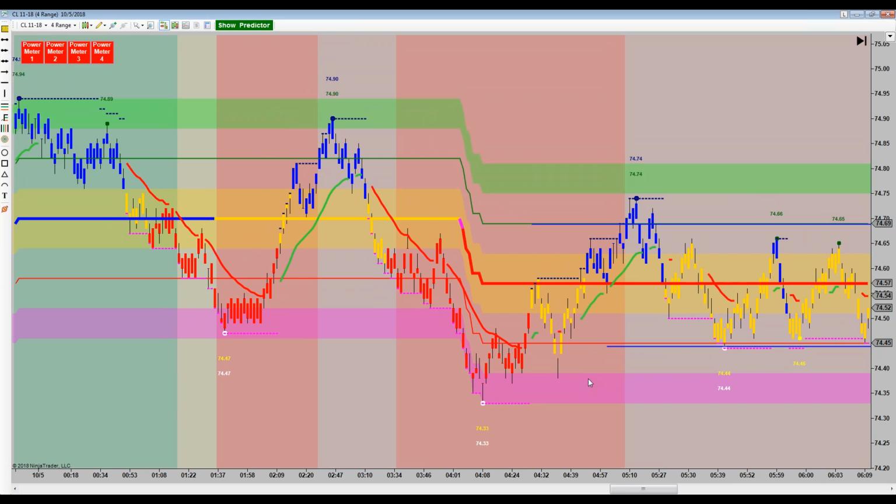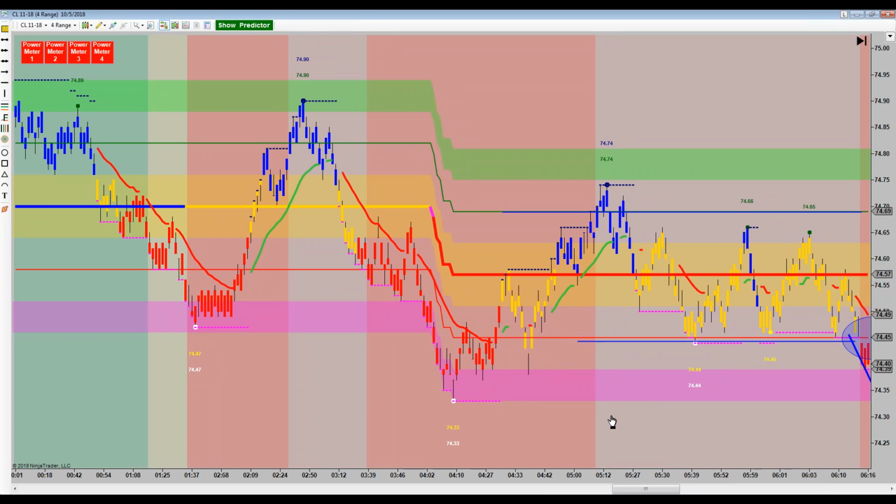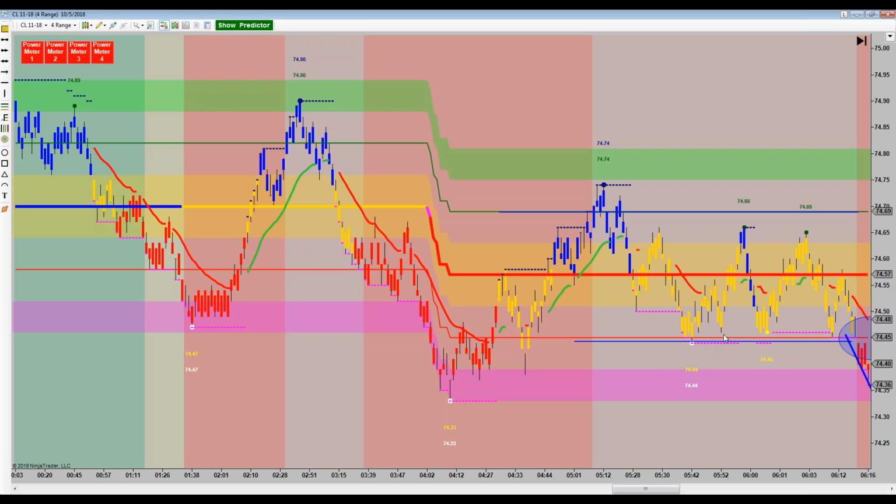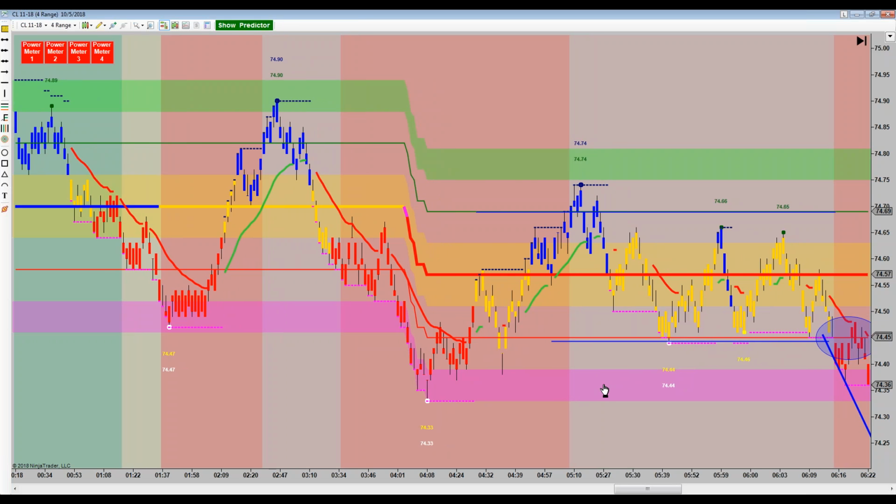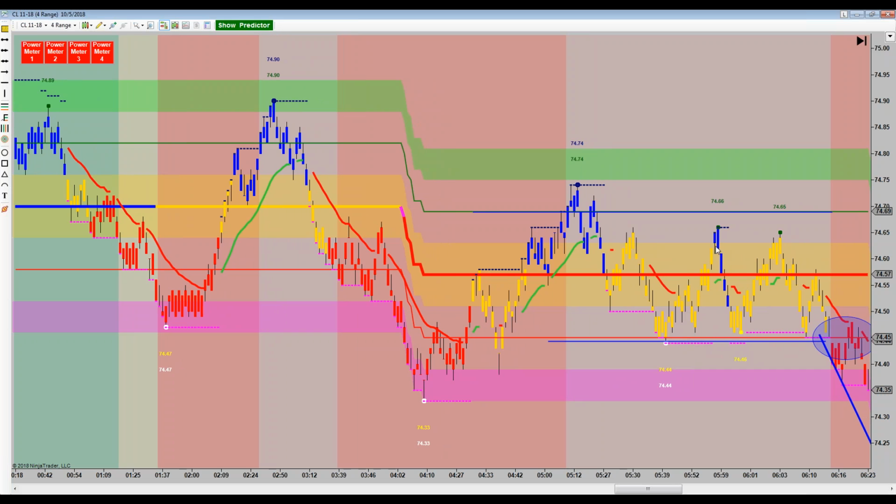All right, okay, here we're in the range. Let's look at it real quick together. Okay, ready? Here we're in the range. We're in the range. You put your lines on the chart. Life is good. We're in the range. Maybe you don't like ranges. Okay, you're not trading the range. Whatever. Okay. Here we go.